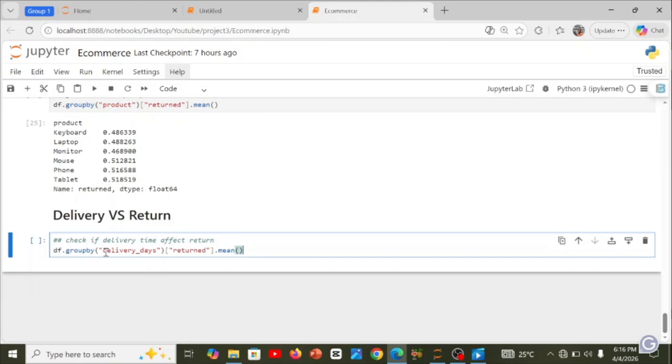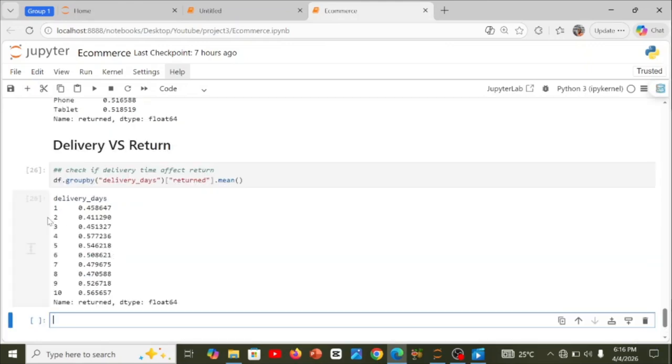So let's run our code. So these are the delivery time, and these are the return. Here we have over 45%, here we have over 41%, and here we have over 57%.